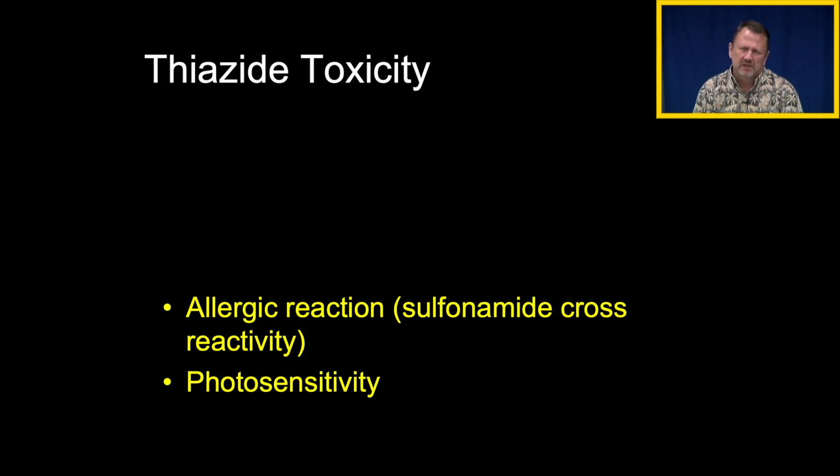And then photosensitivity. Many medications, if we take the medication and get out in the sun, can cause increased ability to sunburn, and then rashes as well. These red rashes that result from being out in the sun. This is much more common in light skin than dark skin. However, thiazides are one of those drugs that can cause photosensitivity.